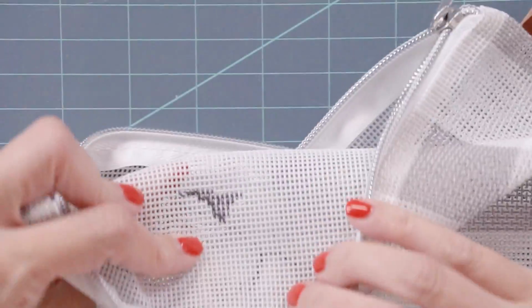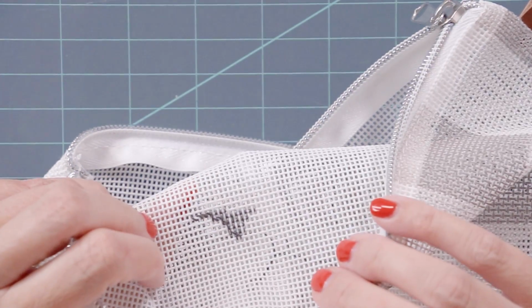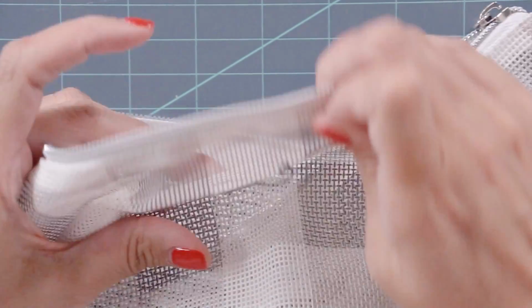And if you want to look at the back, you can see that the back is really nice. I haven't carried over anything.